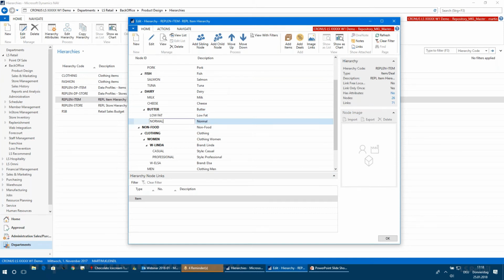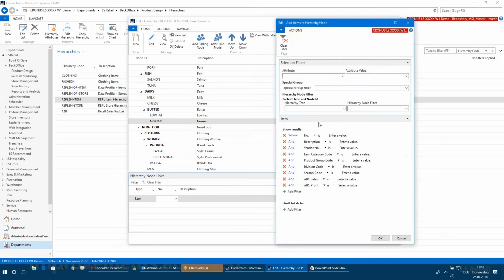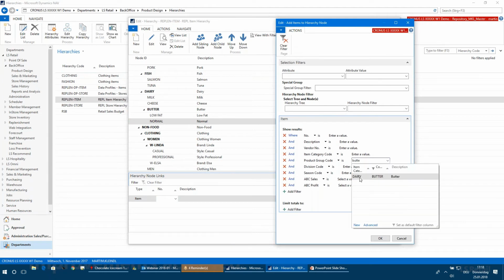So now let's add some items to this group. We could add them in the hierarchy node link subpage, but I want to use the report. So I click on add items, and here I can filter on various fields for the item, and I will just select the product group for the butter products I have in the database. And since this is normal fat, I also want to differentiate and filter on this one.